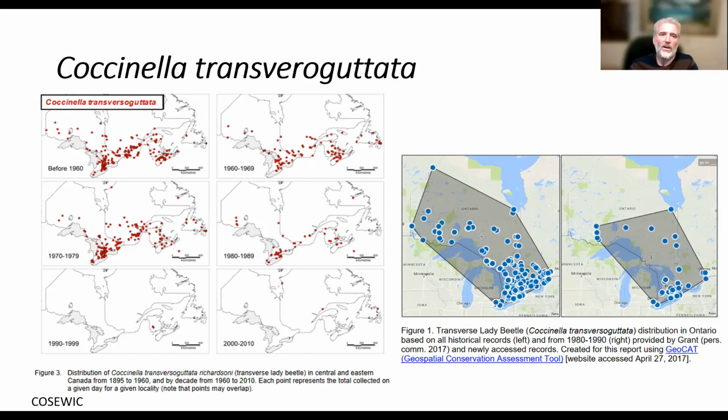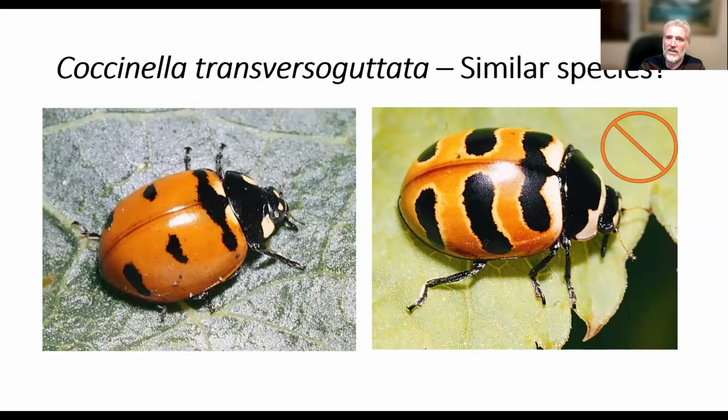Now these are two different Coccinella species. Again, both are very similar in having three bands or three transverse markings across the elytra. If you notice on the right side though, this one actually has light markings around the dark markings. So there's almost a bit of a halo. They have much more extensive markings in that aspect. But again, that little halo really makes it apparent and a distinct species from our transversoguttata.